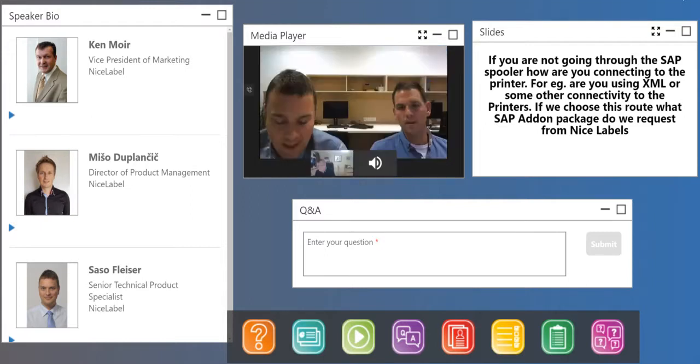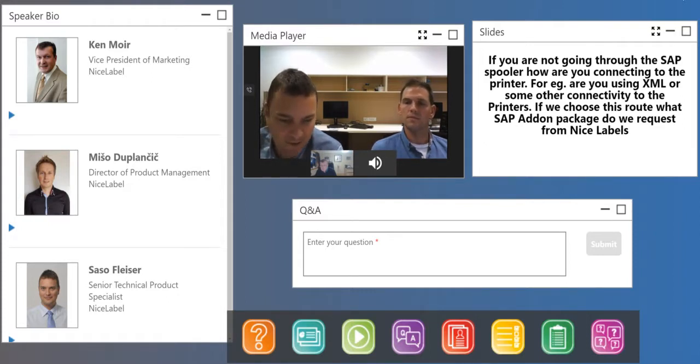So you can understand the ABAP package as a kind of connector between SAP and NiceLabel infrastructures. What we do is we bypass the SAP spooler in a way that the data required for label printing is collected through print programs or custom ABAP coding and delivered into the ABAP package. The ABAP package is kind of an API, so you consume a method in there.